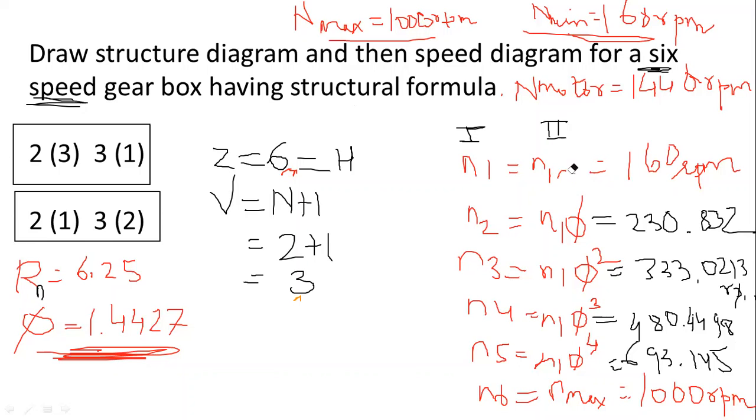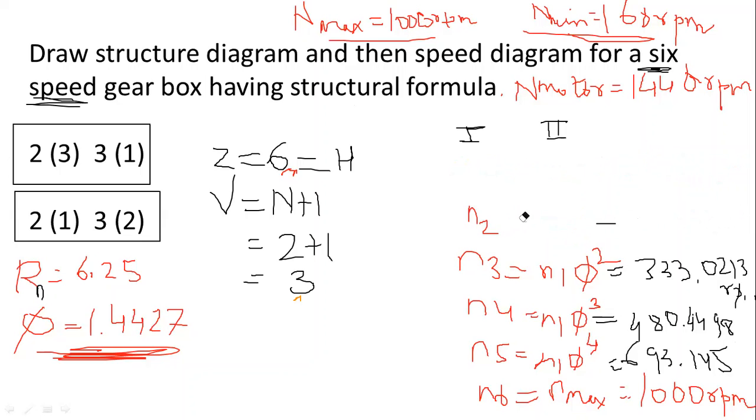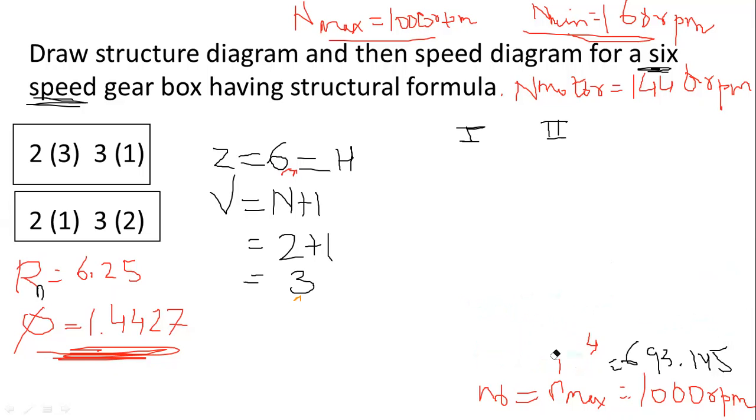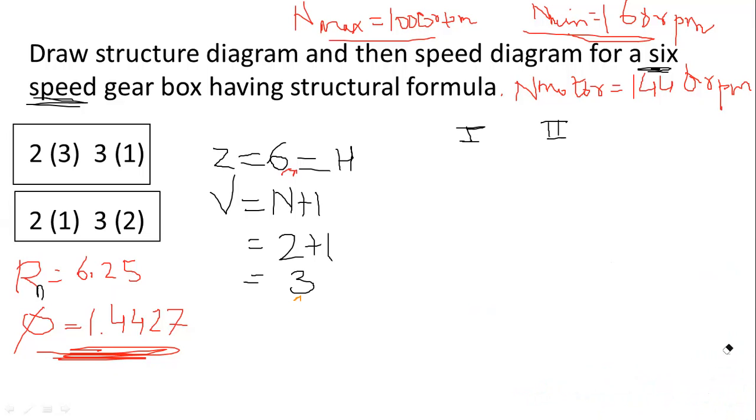So guys, once I find out all the 6 speeds, now I can draw my speed diagram. So let us start. What am I going to do? I'm just going to first draw the structure diagram and then convert it into the speed diagram the way I had done before. Initially, horizontal lines are going to be equal to Z, which is 6, and vertical lines, for now let us keep n plus 1, and then one more motor speed vertical line we have to draw in the front. So actually it is going to be n plus 2, but that line I'm going to draw later.